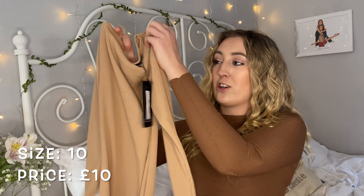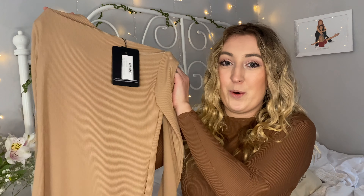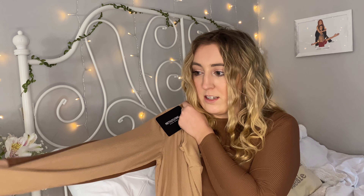First up is actually the dress I have on, and another one in a different colour. It's a bodycon midi dress, ribbed all the way down, and I've got two different colours. Funny story — I actually bought one thinking I'd ordered the other, but that was my own fault. They're long-sleeved all the way down, ribbed throughout, which gives a really nice touch that makes it look a bit more expensive than it actually is. I'll put the price and size of everything on screen — most things are a size 10 or 8.